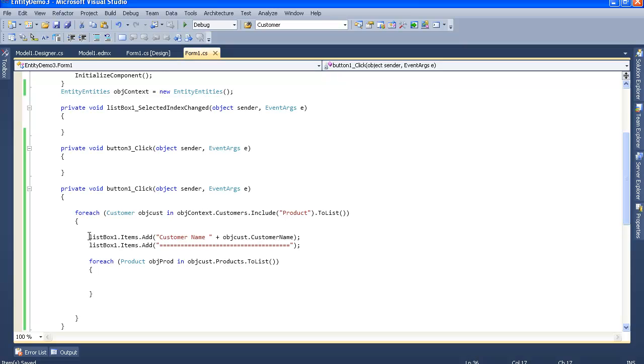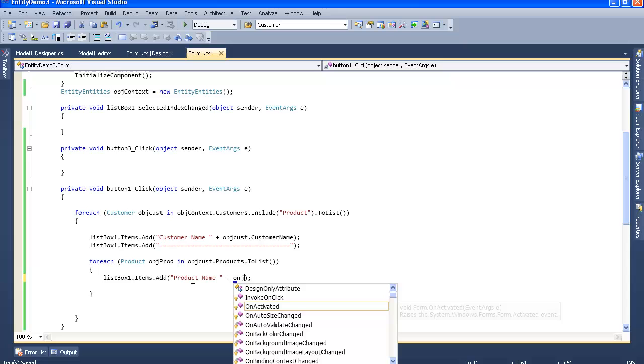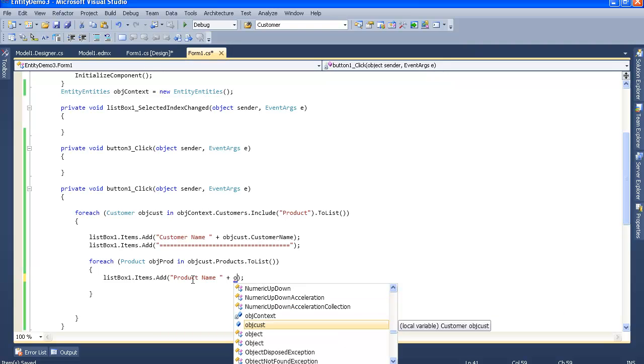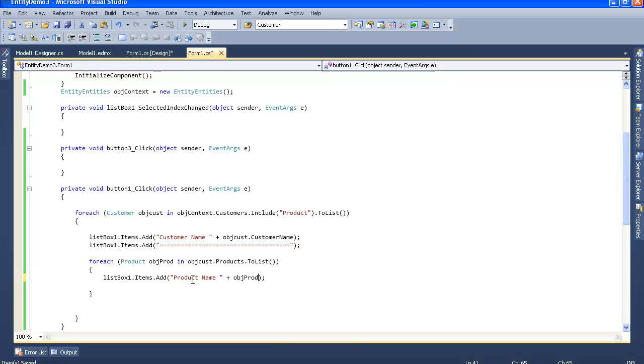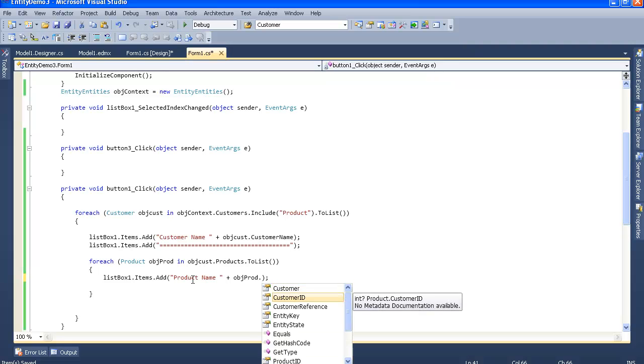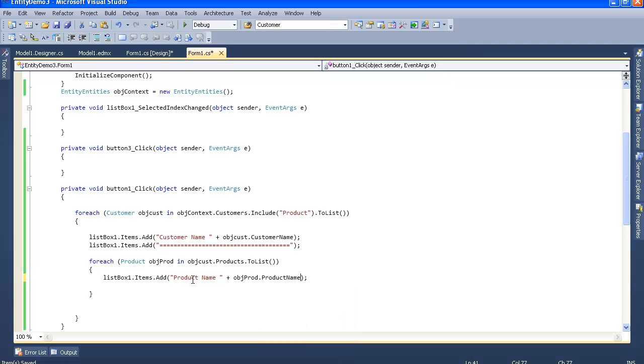So let me go and display the product name. Okay, I have displayed the products also.